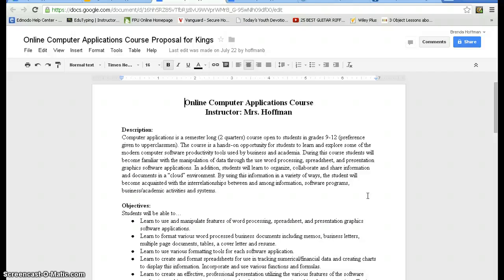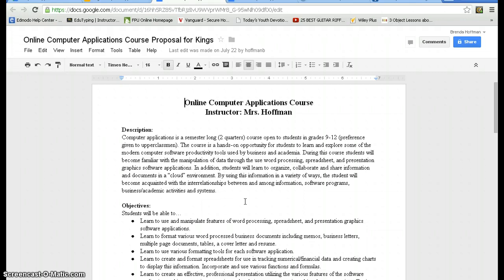We're going to be utilizing a program that's offered online for free, and it's Google Drive. Within Google Drive, we're going to be learning to use the word processing, spreadsheet, and presentation graphics applications. In addition, you're going to learn how to organize, collaborate with others, and share information in a cloud environment, working entirely online.